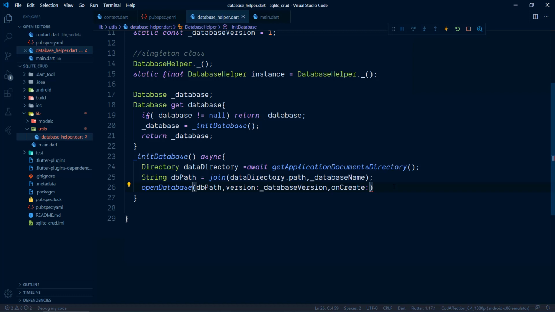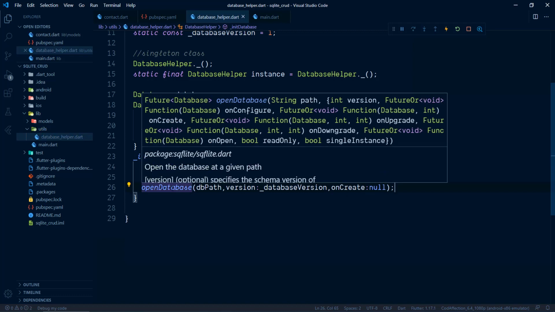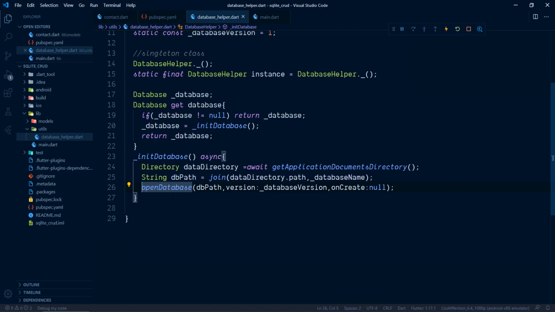We will define this function in a bit. So as you can see here, this function returns a type of future database. Since this future is here, we could say this is an asynchronous function. So first of all, we will add this keyword await here. So it will return a type of database. And we just need to return that from this function.